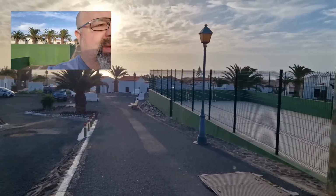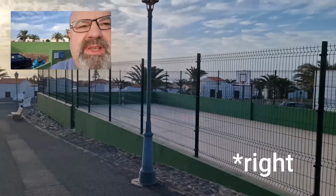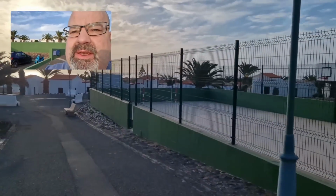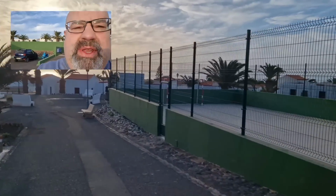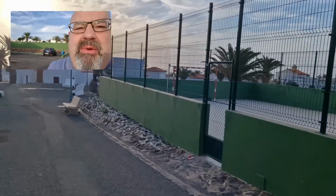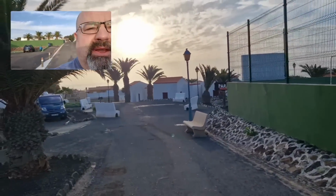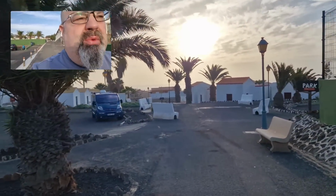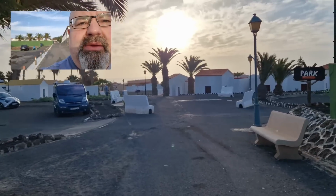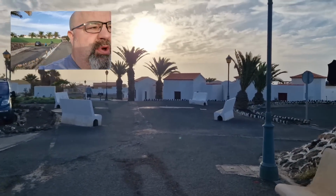of the complex. Sitting on the left there, we've got some of the sports facilities, and we'll have a wander down and I'll show you where the commercial centre is. Now that's in another video as well. We've actually eaten there, and I can give you a few ideas which restaurants are pretty good.